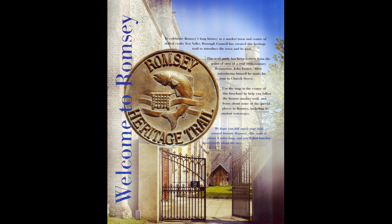In the centre of the marketplace stands the statue of Lord Palmerston, who was Prime Minister from 1855 till his death in 1865. His great-grandfather had bought Broadlands in 1736, and he, the third Viscount, enlarged the Broadlands estate greatly during the 19th century. His statue is decorated from time to time with a top hat or other items when the town is in a celebratory mood.